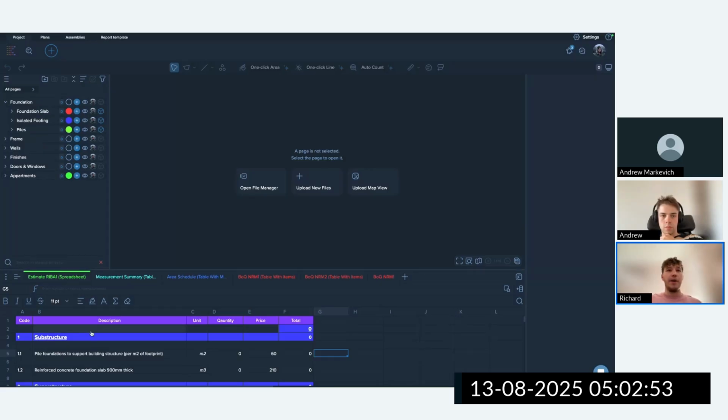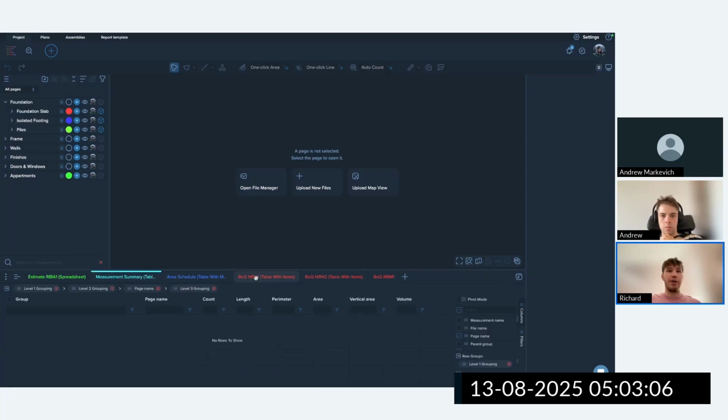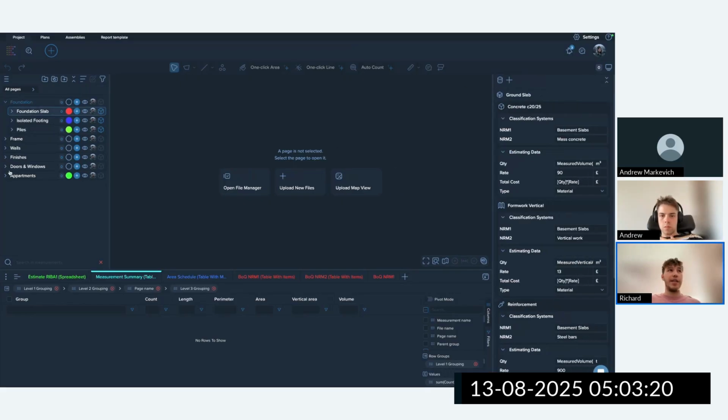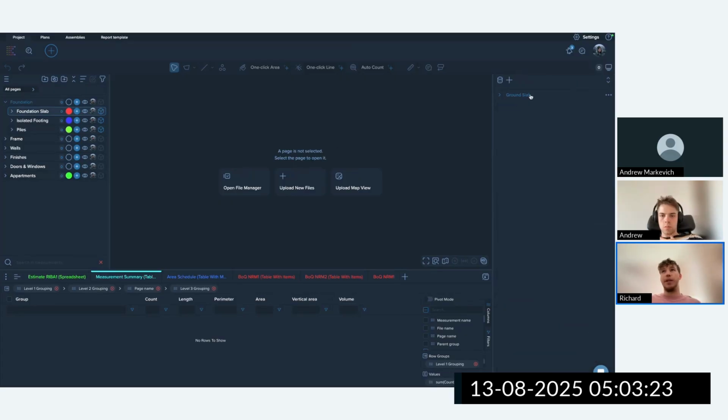I can have some links in my spreadsheet page, because all these quantities are empty just because I don't have any takeoffs at the moment. I can have some configurations for my reports, so I control which columns I will see in my project later. At the same time, I can assign my items and assemblies from my database, which I showed you before, right here. For sure, I can do this later, but it's just a part of your template. You can have as many things from the beginning.